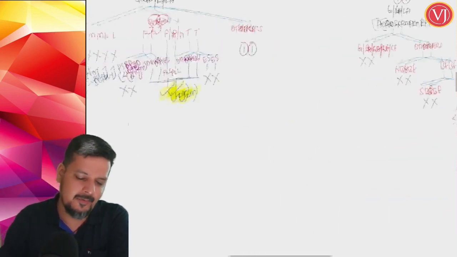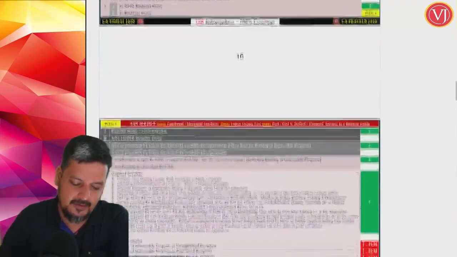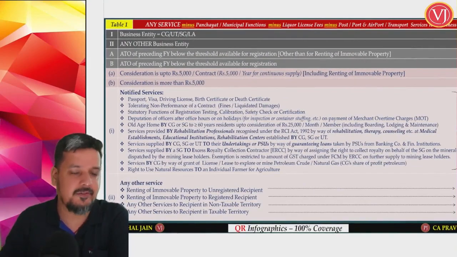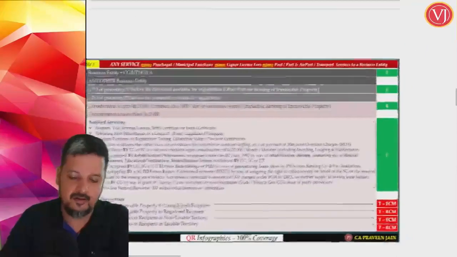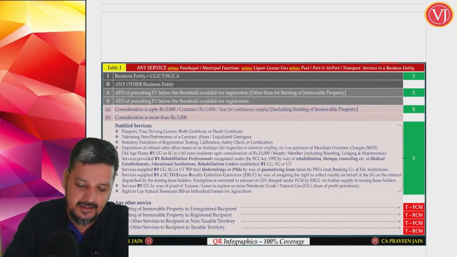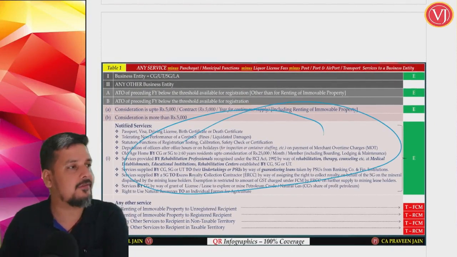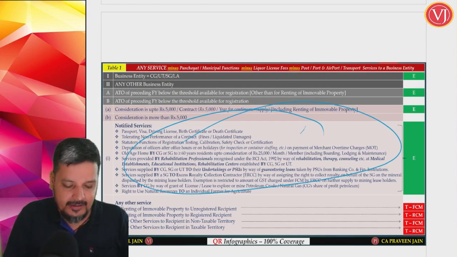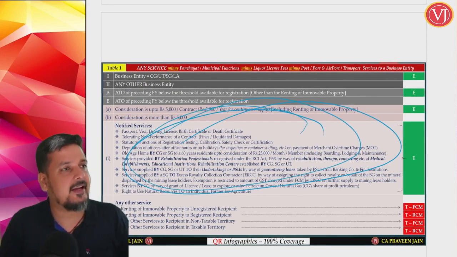Don't worry, exactly the same thing is given to us in this way. I have presented it by way of chart, and the same thing is given in this table. This is the list of notified activities which I am not going to take. You can walk through it yourself. In this entire story, there was a notified activity, correct? These are the 8 or 9 points of notified activities which are exempt.